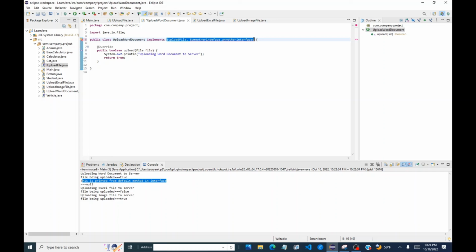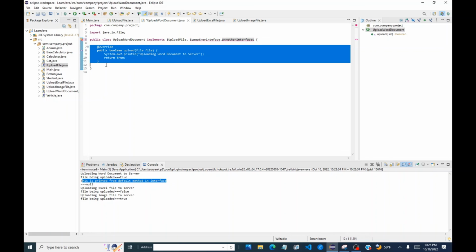It is used to achieve multiple inheritance in Java. You can't do that with the help of abstract classes because your class can only extend one class. But here you can implement multiple interfaces. But the thing is, if you implement multiple interfaces, you have to implement all the methods of all of those interfaces within your class here actually.